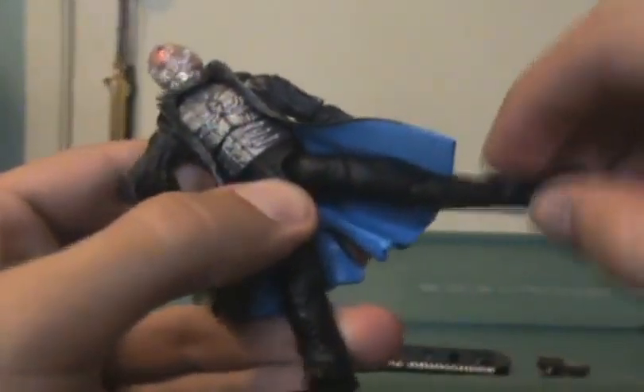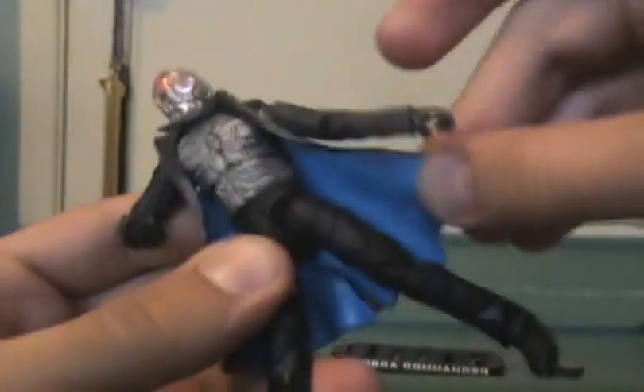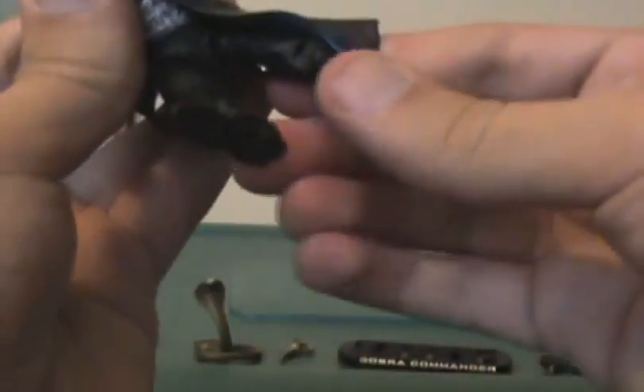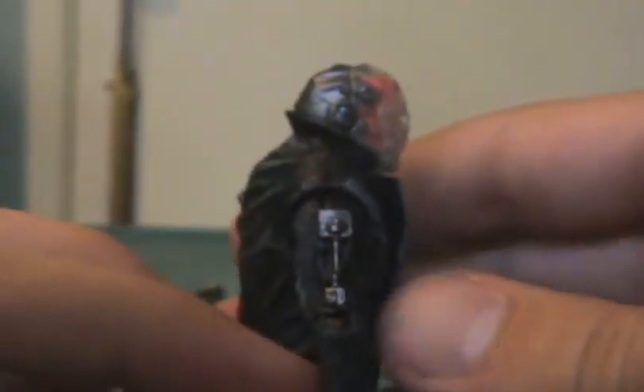The figure himself is tight in all the right ways. The coat does kind of hinder movement, but you can lift it up and it can move. There's a lot of detail in here — you can see cool mechanical stuff and the burnt face underneath. If you guys aren't piecing together the spoiler here, shame on you — this isn't a hard one. It's got these cool little gear things, a lot of texturing on the jacket, which is really cool to see, and it has the Cobra logo.